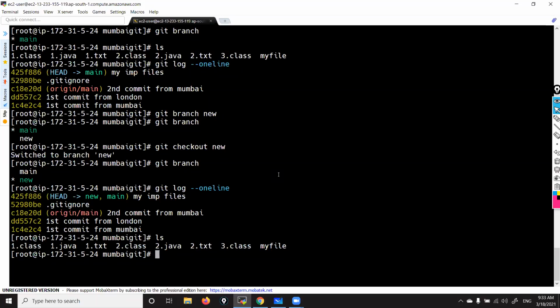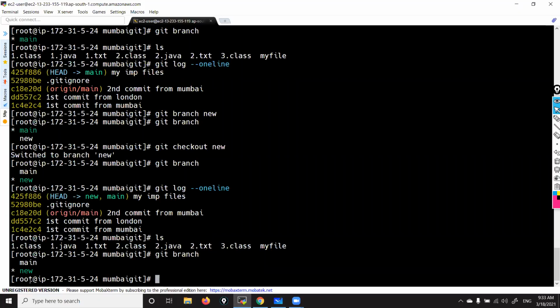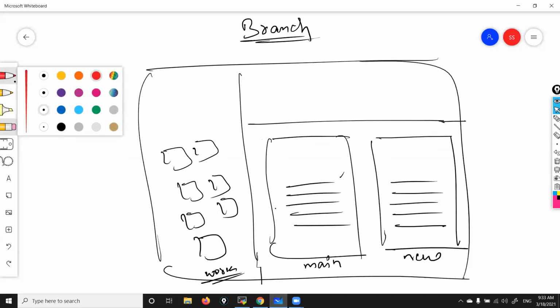Okay, fine. Now what do we do? Right now, which branch am I in? I'm in the new branch. That means my workspace is pointing to the new branch. You can see the star represents the current branch. Now let me create one file.